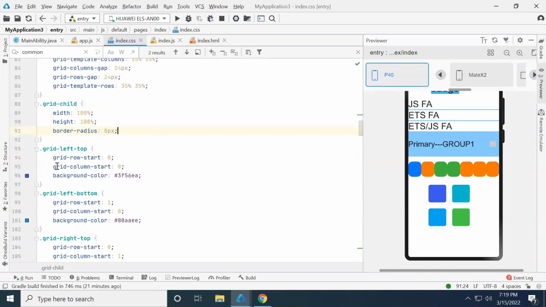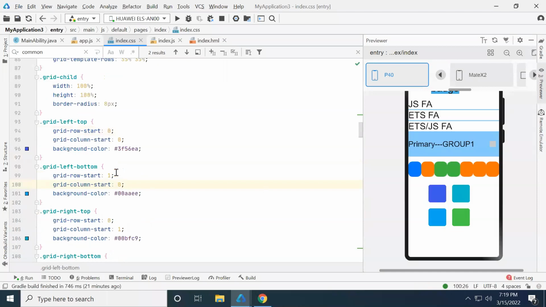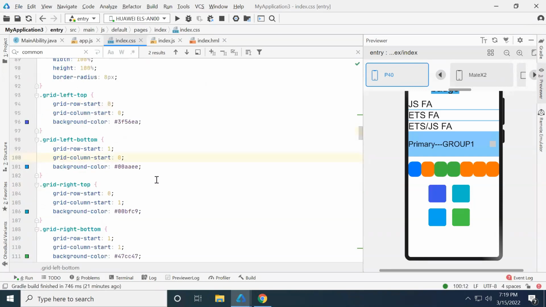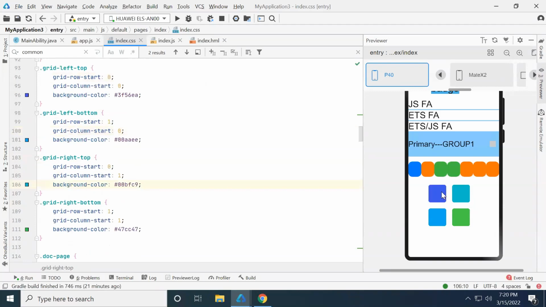Okay, and there are a few more attributes which can be specific to each item within a grid. A few of them are row start and column start, meaning where exactly this particular child should be placed. Say suppose I am creating one child component which I have to place over here, then I have to give row start as 1, column start as 0. Like that, there is flexibility of where the currently defined child component has to be placed within a grid. And for each item, we have given a different background color as well.